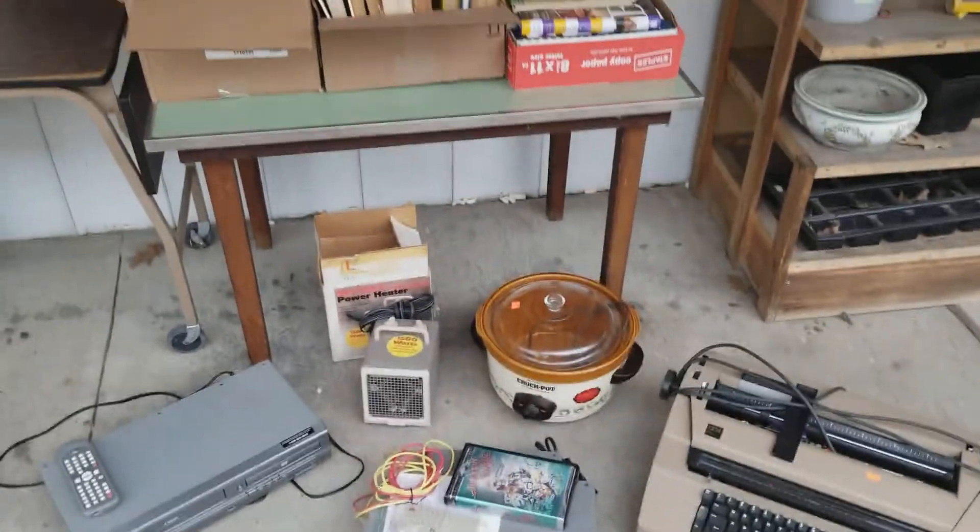My strategy at auctions is I'm there for margin. Most people at auctions are there to treasure hunt — they want specific things. There were some really pretty things I'd like to get, but a lot of them ended up going for more than I wanted to pay. For example, there was a stack of records I was interested in because I saw at least one rare blues album in it. Mentally I set my ceiling price at $20, and the bidding went over $20, so I didn't win that lot. When you go to auctions, set your price in your head and don't regret when you don't get it. If you're there just focusing on margin, you're going to end up making good money — that's what I'm there for. I'm not there to treasure hunt; I'm there to make my mortgage payment. I didn't quite make my mortgage payment here, but I certainly paid my electric bill. My total bill last night was $24.